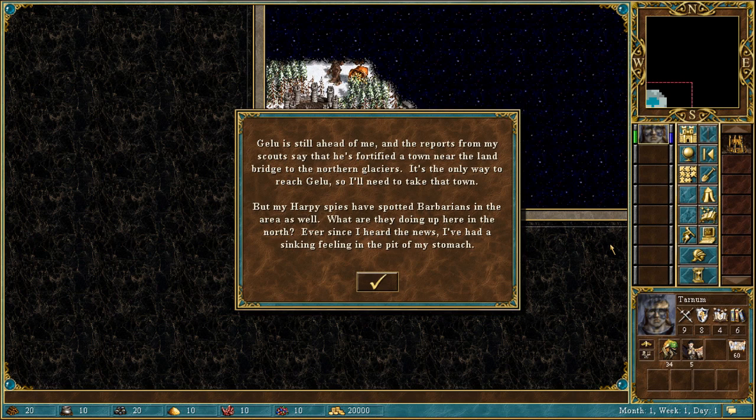Gelu is still ahead of me, and the reports from my scouts say that he's fortified a town near the land bridge to the northern glaciers. It's the only way to reach Gelu, so I'll need to take that town. But my harpy spies have spotted barbarians in the area as well. What are they doing up here in the north? Ever since I heard the news, I've had a sinking feeling in the pit of my stomach.